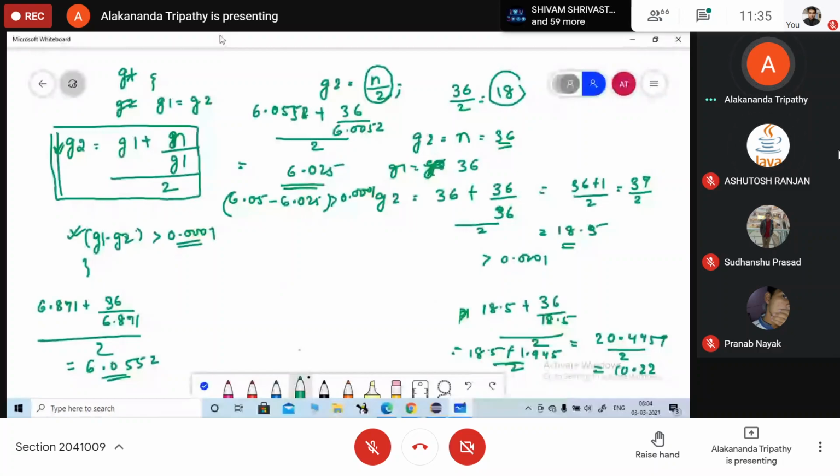Okay, हाँ, just a minute. ये जो मेथड है ये क्या है? फॉर्मूला है g1 equals to g1 plus n by g1 divided by 2. Okay, this formula I will repeat it. I'm just erasing the screen first. It is in your numerical analysis method. This is the formula you are going to use to compute the square root of a number. You have another formula to compute the nth root also.